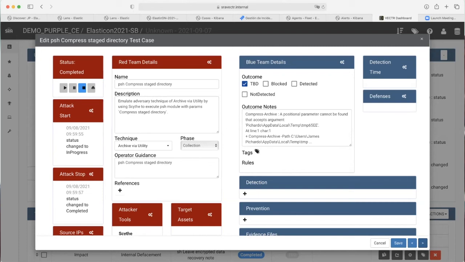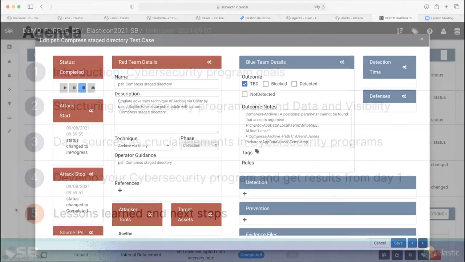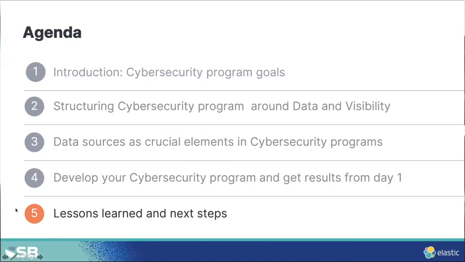So switching again to the last part, let's go again to the presentation. Let me share again. So I had a chance to show you a couple of things we do, just to see the practical aspects of what we do. But let's go to the final part of showing you the lessons learned and what we have learned from our time dealing with the Elastic and building our cybersecurity program.